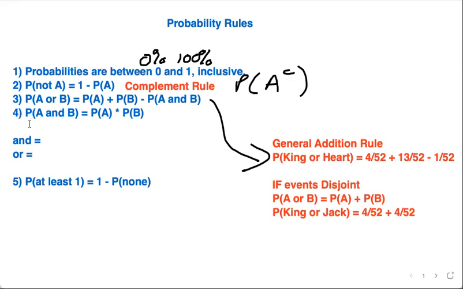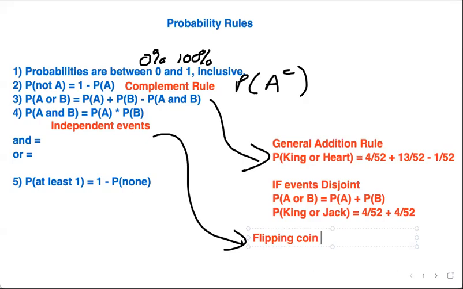Now, this next rule, the probability of A and B, is actually used for what's called independent events. And this is on separate trials, like flipping a coin and flipping a coin again. So for an example of that one, if I ask find the probability of flipping a coin 2 times and getting heads both times, well, the first time would be 1 out of 2 chance. The next time would be 1 out of 2 chance. You certainly don't add them because it can't be 100%. It can't be 1. You would multiply to get a 1 out of 4 chance in that case.